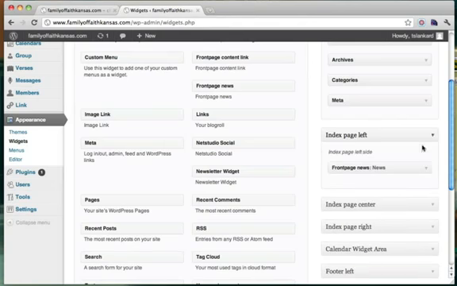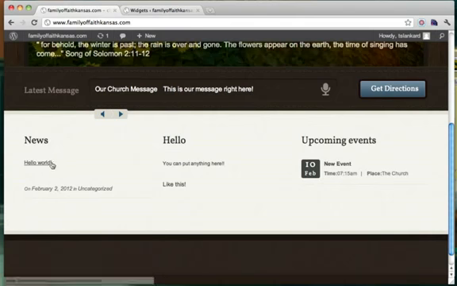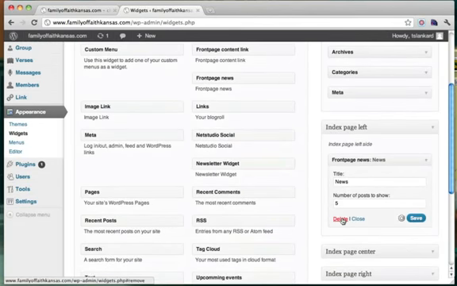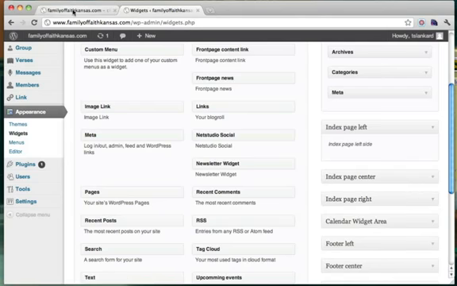So this is the left, this is the center, this is the right. And these are our upcoming events widget. So let's delete this one and let's see what happens.